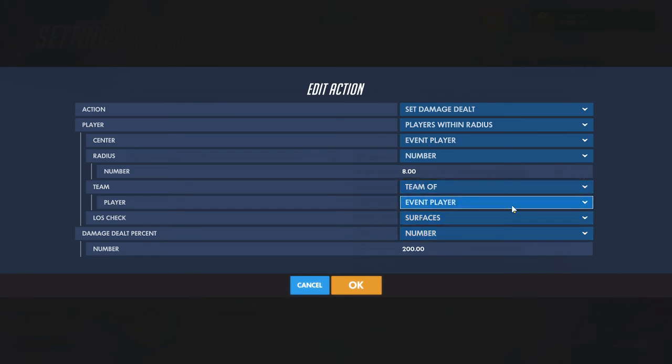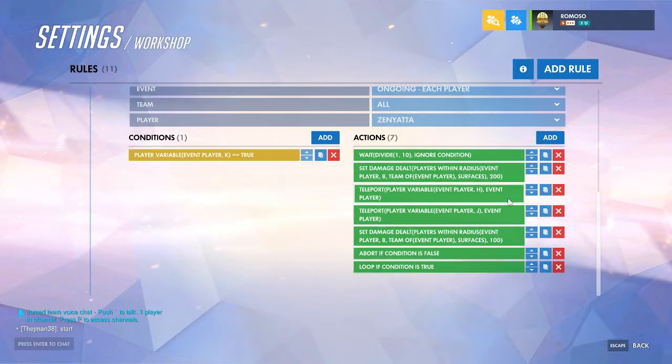Only affects team of event player. Checked on surfaces to 200, which means they'll do twice as much damage. Teleport H and J variables to the event player, which is the ring and the sparkles respectively.